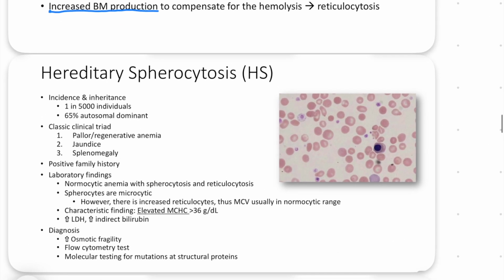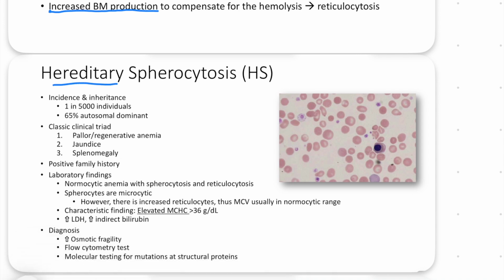When we look at the slides, as we can see here in this slide, we can see this red blood cell precursor here, and then here is another one of those little spherocytes. It's so jam-packed and so misshapen that it's going to have a tough time going through the capillaries without bursting.